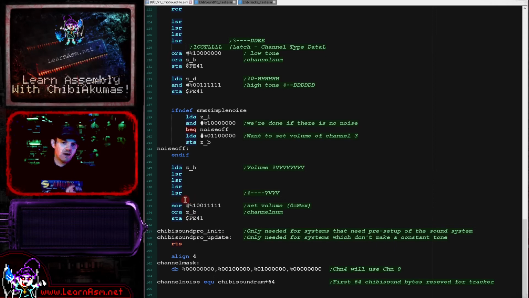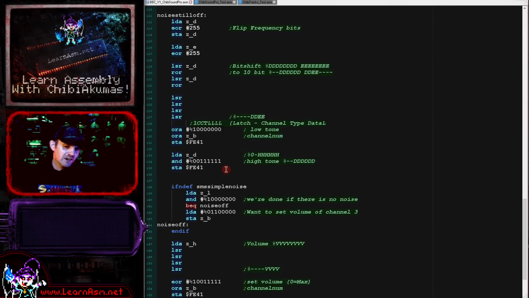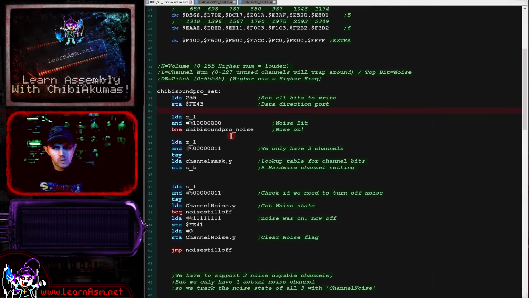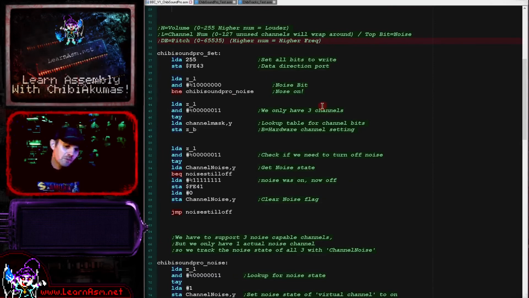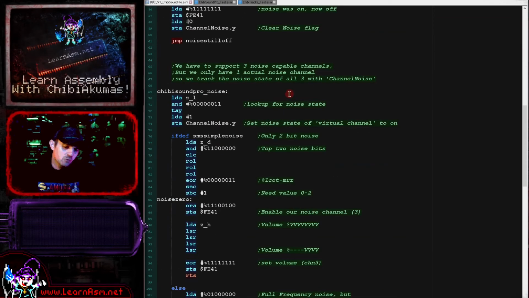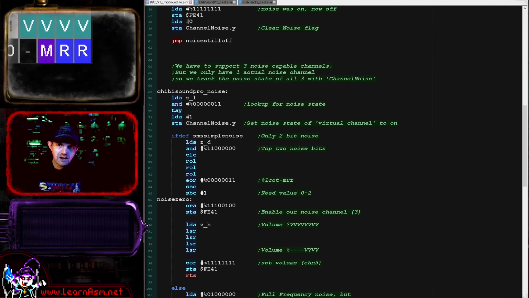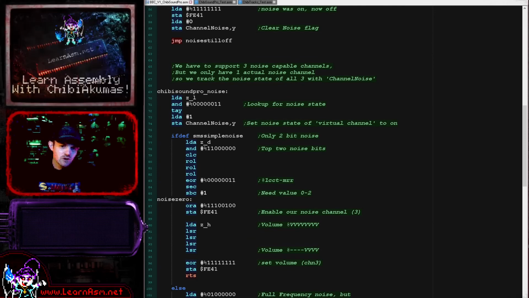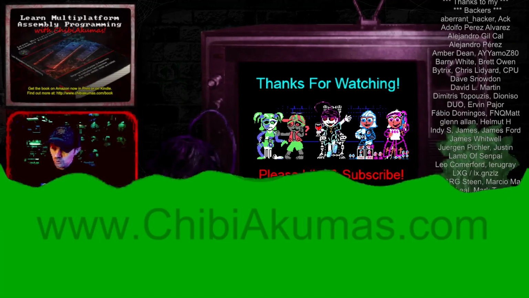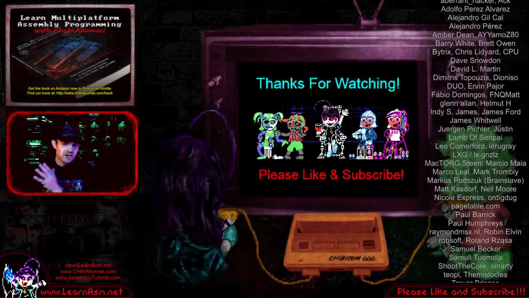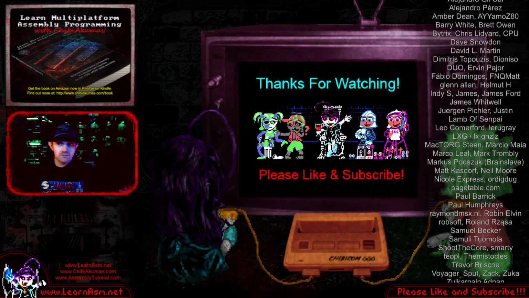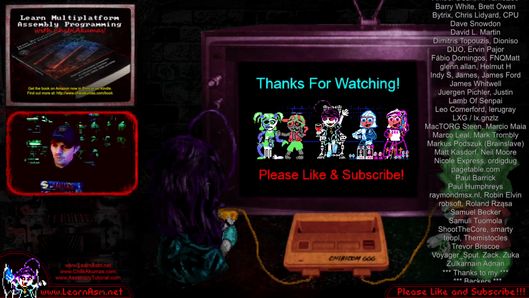So that is how we are creating our sound driver, and how we are basically taking these generic parameters and converting them for this hardware. Now, as I say, if you don't want to use my sound driver, you're of course welcome to not do so. Makes perfect sense. But maybe you can have a look at this and maybe you can understand how to configure the various parameters with regards to the noise and the volume and the tones. Hopefully this would make a nice simple example if you were just looking to do things yourself. Now this one is a little bit more complicated, of course. If you want to see something simpler, just check out the original Chibi Sound driver. That only had more simple functionality. But I'd say either way, hopefully this is interesting to you.